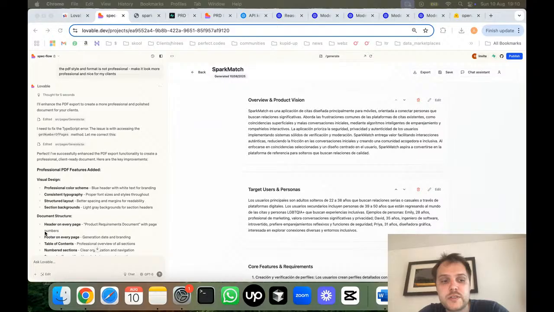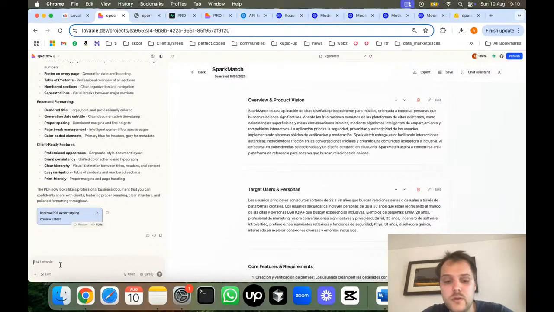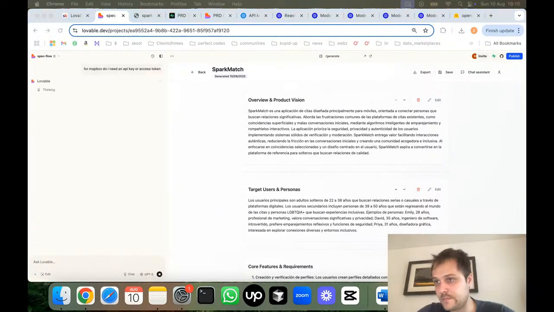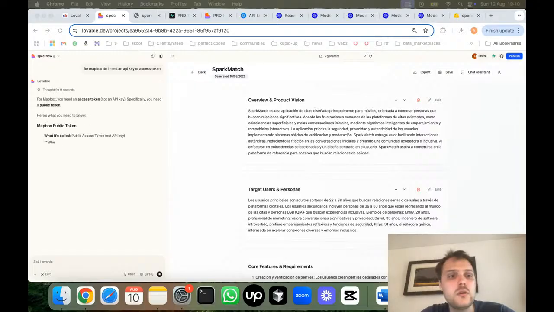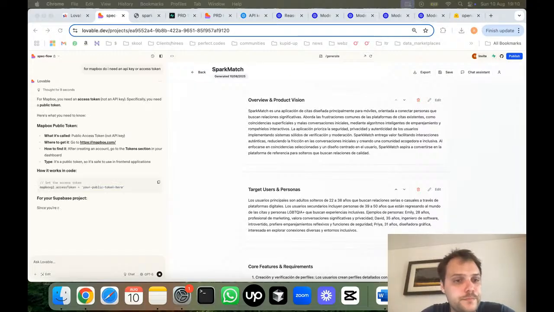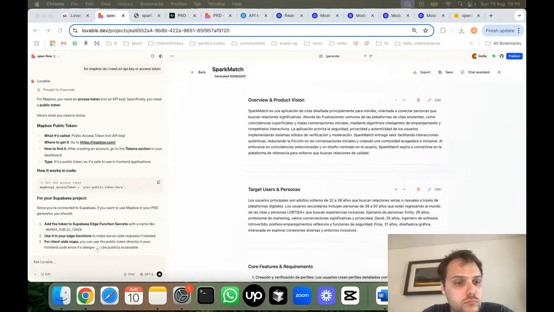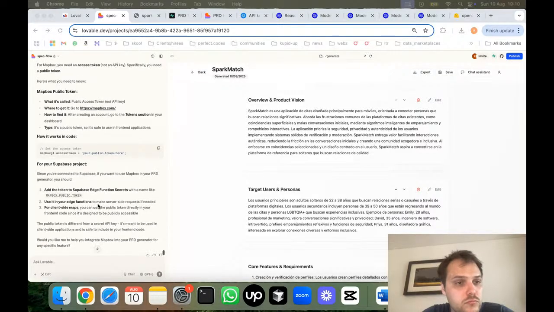I mean, let's just ask Lovable. I can just ask Lovable right now. For Mapbox, do I need an API key or access token? And let's see here. Access token. Did you?